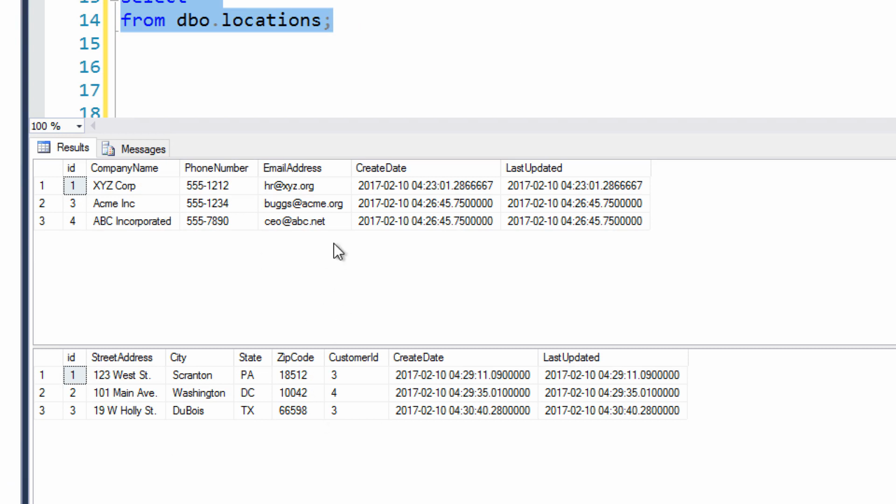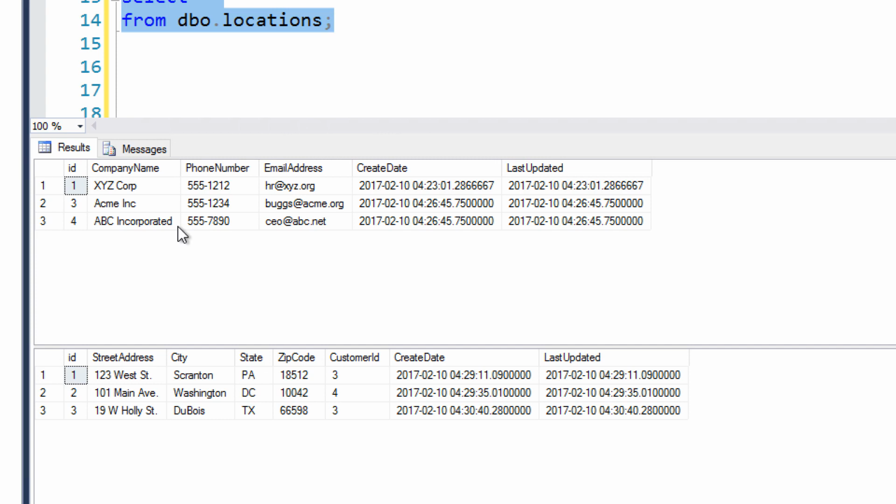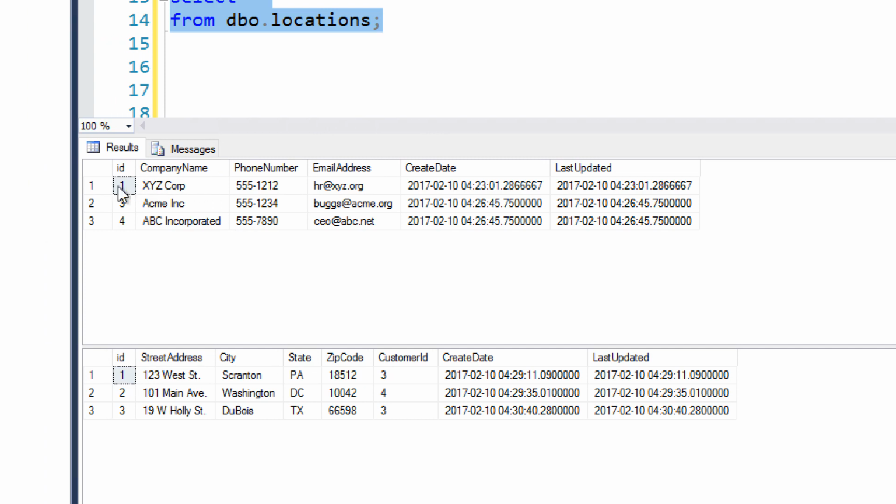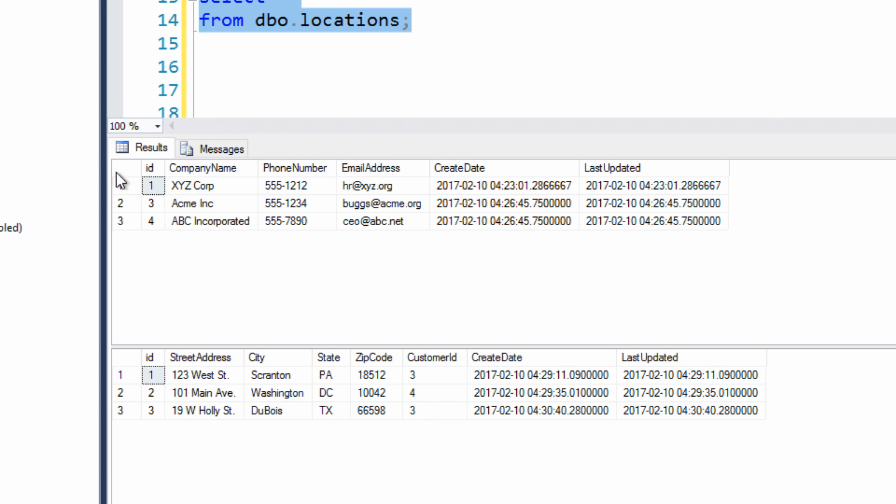So the first one is the customers. And the customer ID is 1, 3, or 4. And down here are the locations. We have customer ID. So Scranton, PA, and Du Bois, Texas are both customer ID number 3, which links up with Acme Inc. Okay, ID number 3.